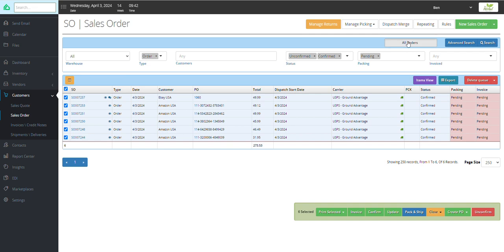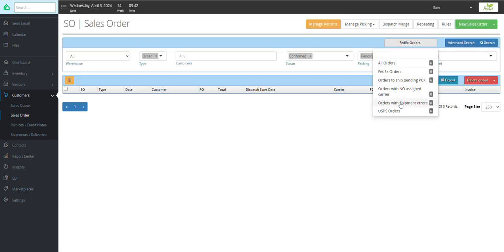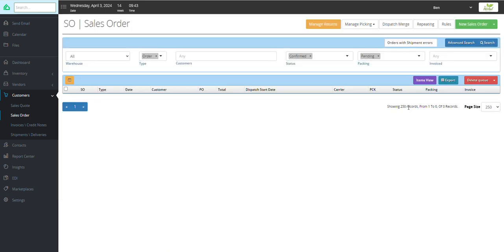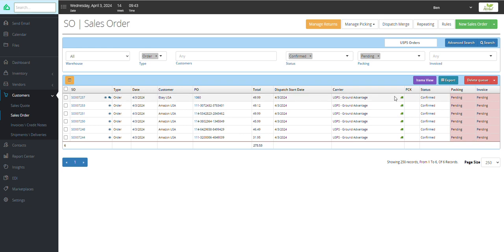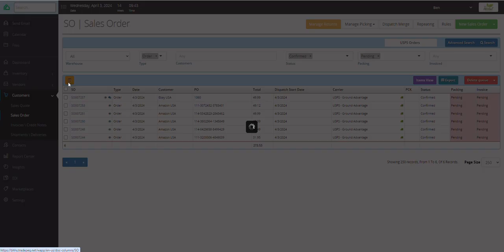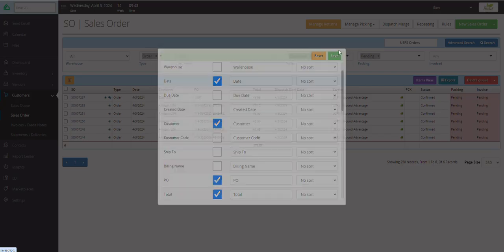So I can create different queues. I say FedEx orders, there's nothing right now because I did them. USPS, so orders with shipment errors, any red ones, nothing's there. I fixed them all already. USPS orders remaining to do that are still pending, and you can change all that in different queues up here. And I already created these. So now that these are created, you can change it. I removed the name, but you can change it. I can show the billing address, the name, the ship to name, but for this video I removed that.